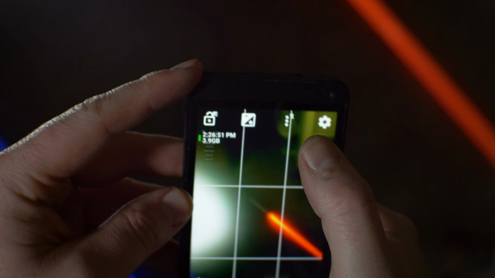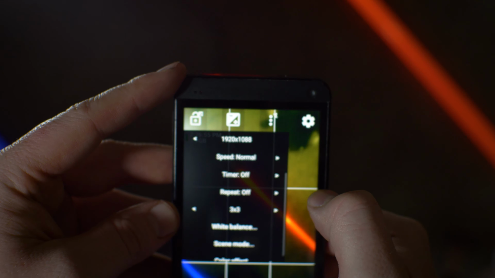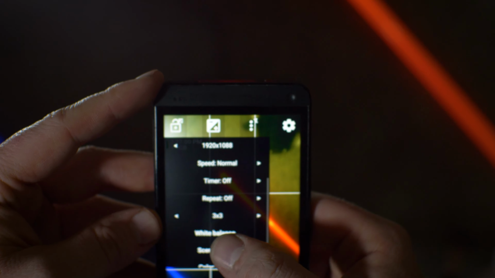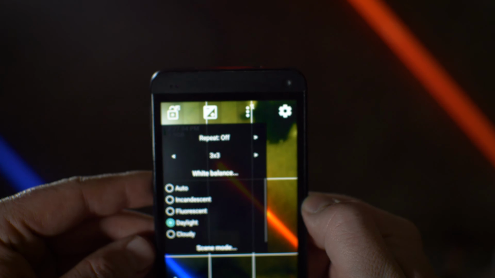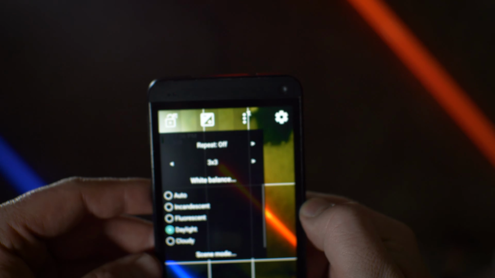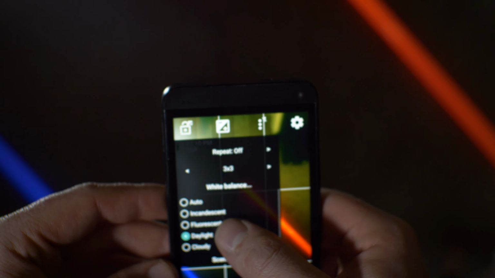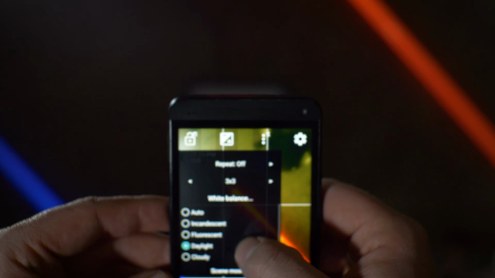So first thing we want to do is make sure that we go to our settings, the little 3 dots. We want to make sure that there's a grid so we can compose. Any camera app that you use, you want to make sure the grid's on. And the white balance, same thing. If you have direct control over it and it gives you numbers, you want to do that, and you want to set the numbers to 5600K. If not, choose daylight or cloudy. Probably daylight, it's a little less yellow and it'll make it easier to correct.